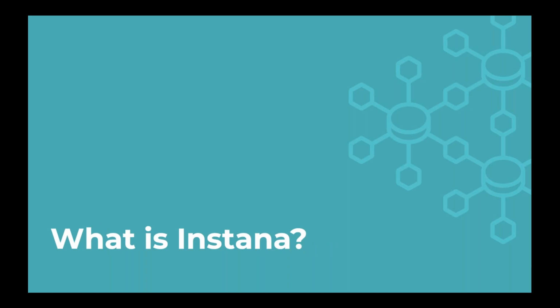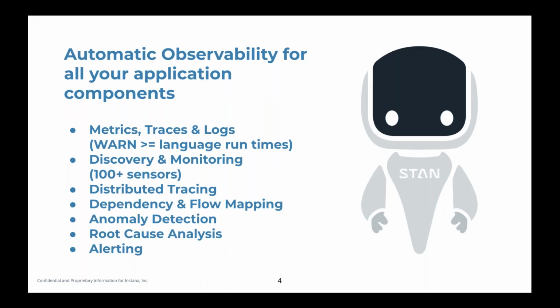So first of all, what is Instana? Instana is automatic observability for all your application components. And this will work whether you're state-of-the-art microservices, Kubernetes clusters, or your more legacy applications, if you've still got some monolithic WebSphere, WebLogic servers, Oracle databases, that type of thing, it'll still work just as well in both environments.